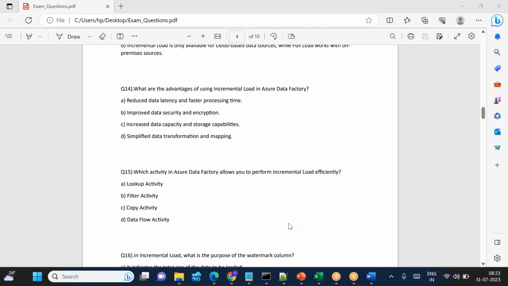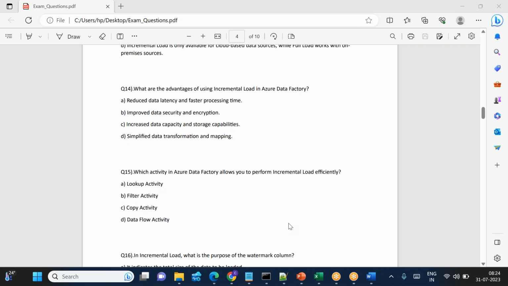It is just change data capture. To do CDC, why would you go for data flow, which uses Spark, which is costly? That is not the efficient way to do incremental load.